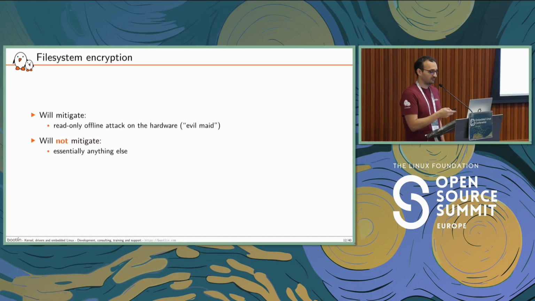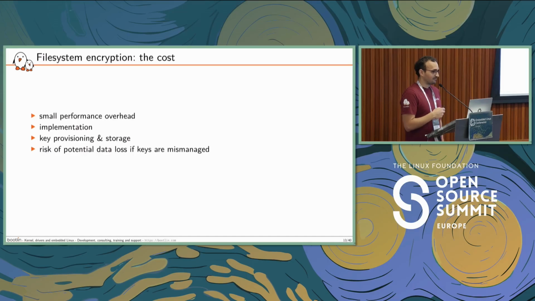This is really about physical access to your data, because it's only going to be encrypted at rest, right? So it's not going to prevent live access to it. So what does it cost? Well, as I mentioned before, there's some performance cost. You have to implement it. Mostly, that's going to be a rather small cost here. The real problem is going to be the keys. That's going to be the significant challenge that you have to think about and that you have to solve.